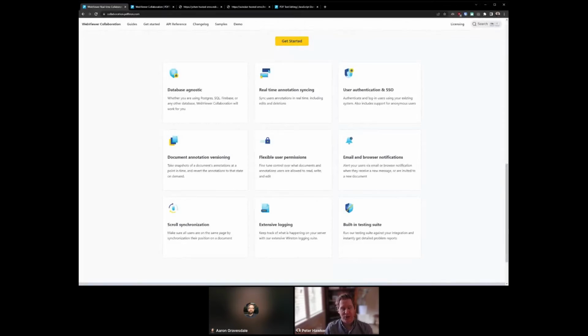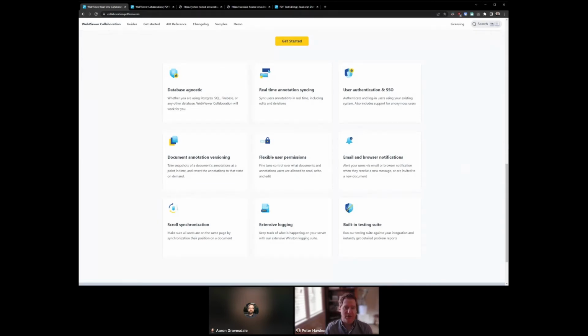So rather than checking a document in and out when you're in there commenting and reviewing a drawing, perhaps, you can actually see the work that someone else is doing, and everyone can work in the document at the same time. And this scales up really well for dozens of users. It also plugs right into your existing authentication system or single sign-on. We have mention and notification support, both via email or via browser notifications.